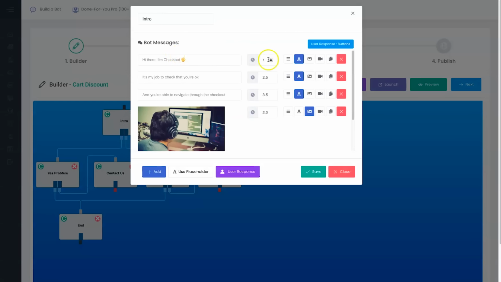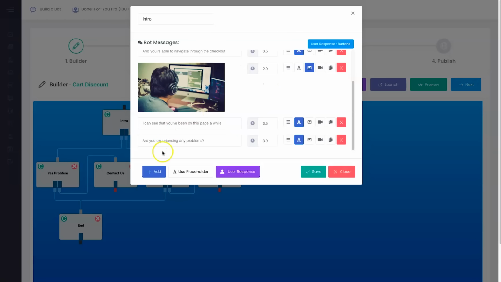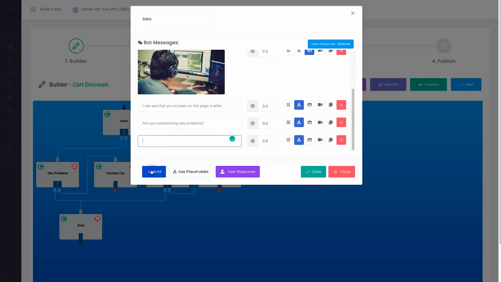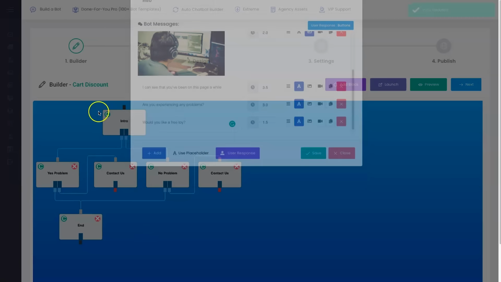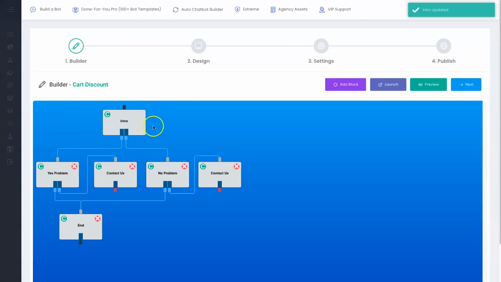So it goes through each one, and you can actually add delays between the next message, so it looks more engaging, more human, things like that. And if you want to actually add to the bot, it's super easy to do. Click on plus, and you can either choose here text, image. You can also choose video, and you can duplicate existing ones, right? So let's just say at the end, after 1.5 seconds, I want them to say, would you like a free toy, right? Something like that. And then from there, you can add where people go and things like that. Click on save, and now we've got an additional bot.